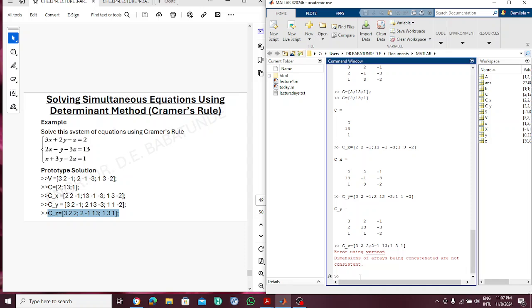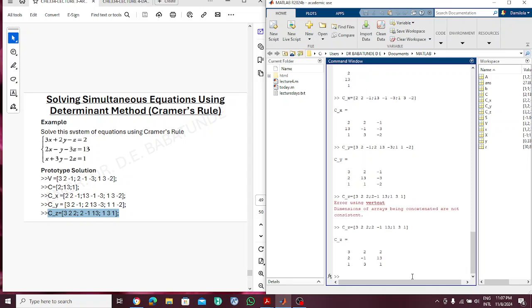Okay, so let's see where the error is coming from. Okay, there's supposed to be a space in the second row, between 2 and minus 1. So we have that. The next thing is to find the determinant of this newly created matrix and divide it by the determinant of the coefficient matrix originally from the three linear equations that were given to us.